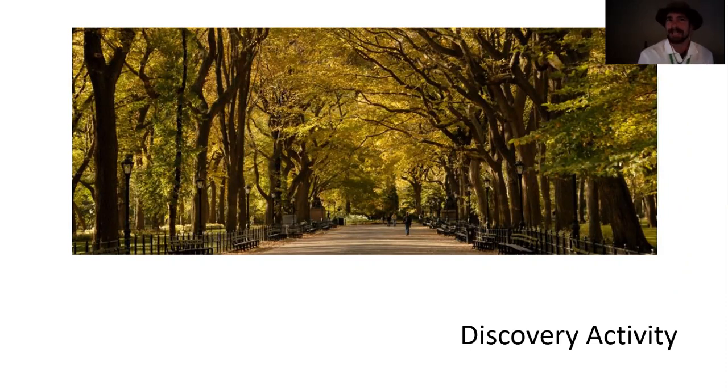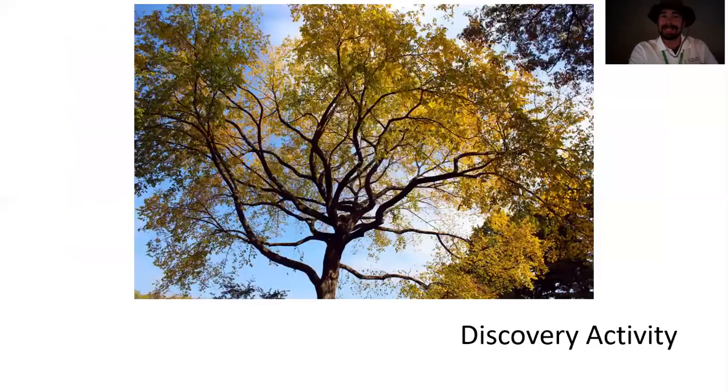There are a few different types of elms found in the park. Most elms tend to grow their branches wide and crooked, like many of these trees along the Mall. Let's take a closer look at one of these elm trees. Here we can see an elm growing widespread along the Mall. Let's try to mimic this tree shape using our shadows, a mirror, or having an adult take a picture of you. So in just a moment, we'll pause the video and try to act out an elm tree shape.